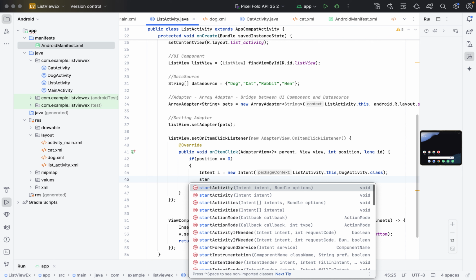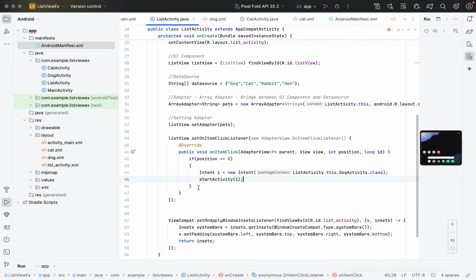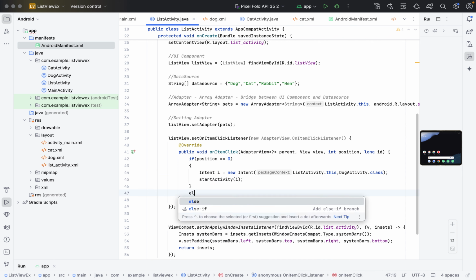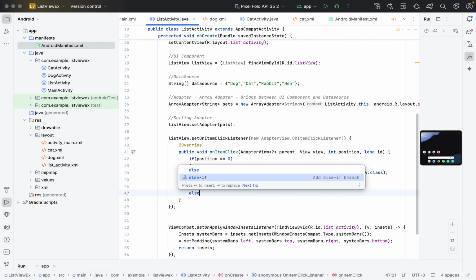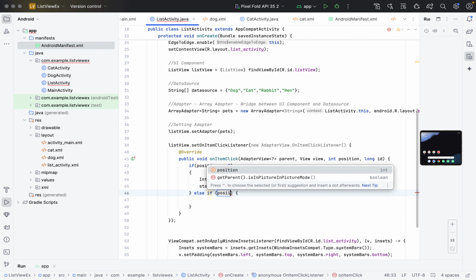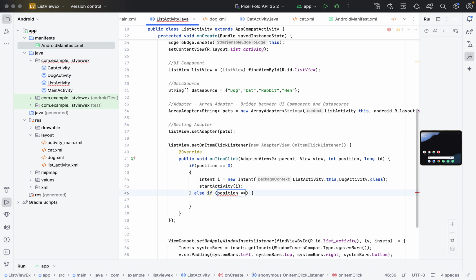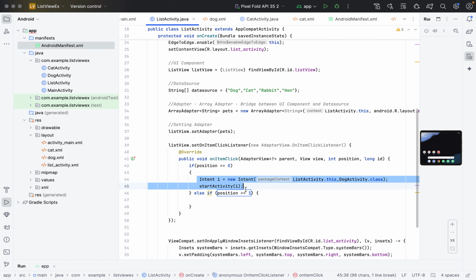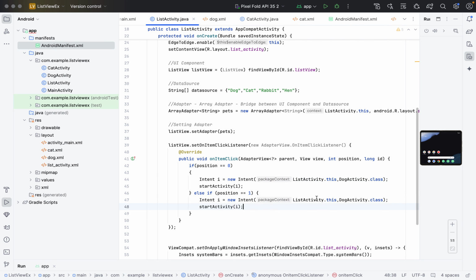And then I'm going to start my intent, so I'm going to write startActivity. Similarly, else if position equal to 1, then I can say the same thing over here, Intent i. Just I'm going to change my target activity to CatActivity this time. So we are done and all good to go now.